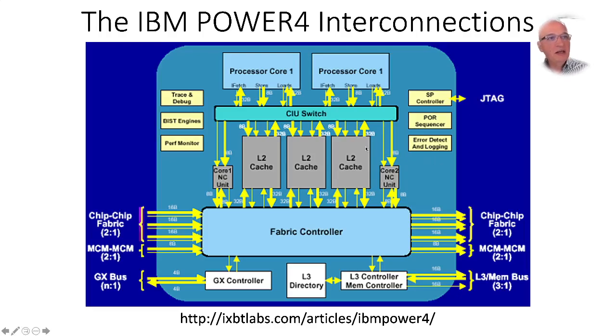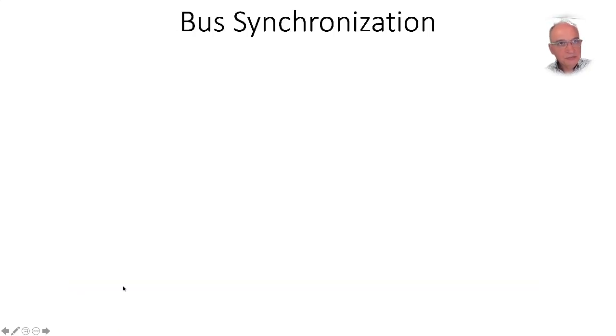But here, this is the IBM Power 4. Power 4 had 2 processor cores. There is a switch that connects the caches to the Power 4. Then there is something called the fabric controller. This fabric controller, which is a fairly sophisticated network, will connect it with several of the other bridges. And my I/O bus actually appears right here. This is where my input and output devices will be connected in this processor.